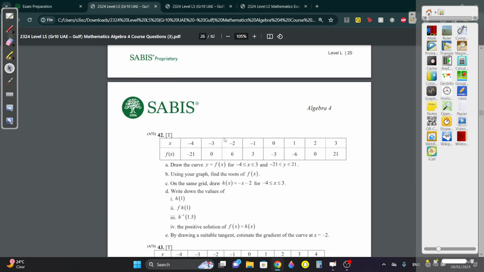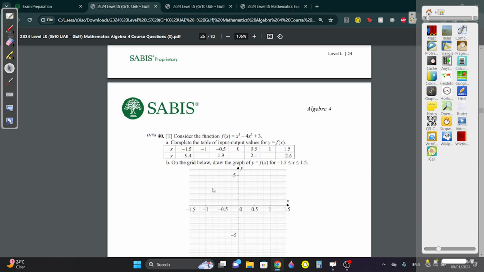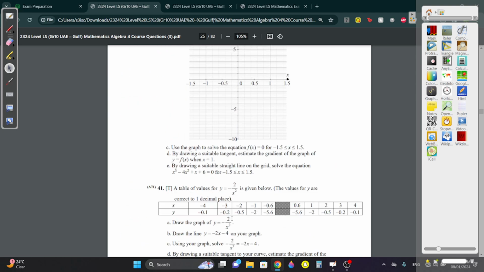The rest are all pretty much the same. These are the same, but they just didn't give you graphing paper. Obviously they might play around with the questions, but the most important part is how to graph. Make sure you use a pencil, because pen is wrong. Pen will not be accepted. Please remember to graph in pencil. Make sure you have a ruler, because you're going to need it to graph the tangents and the straight lines.